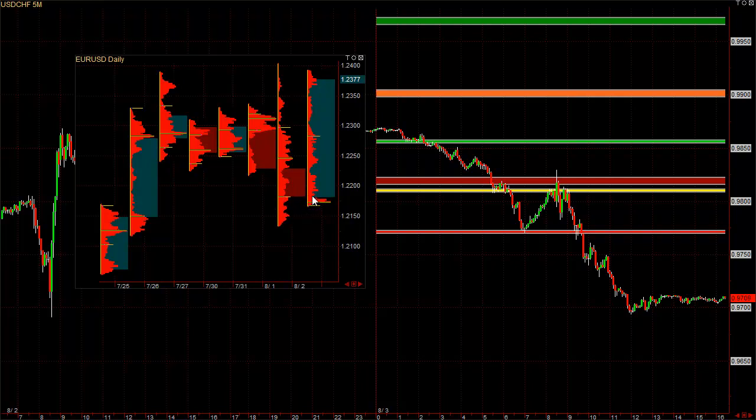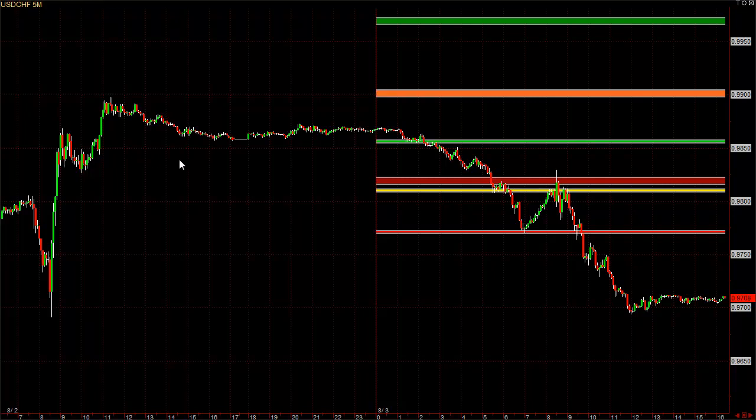When you don't, sometimes you have a false breakout, and when it comes back into that range, you get a nice explosion up to here, and sometimes here, and like you can see today, it continued up even more in the euro dollar. So this tool, since a lot of traders weren't using it, I am going to spend 10 or 15 minutes every night uploading the previous day's value areas, and on a weekly basis doing the previous week's value areas. And you can see them on your charts.